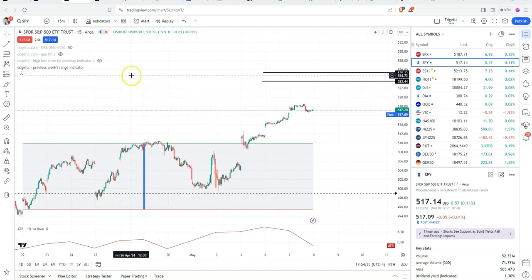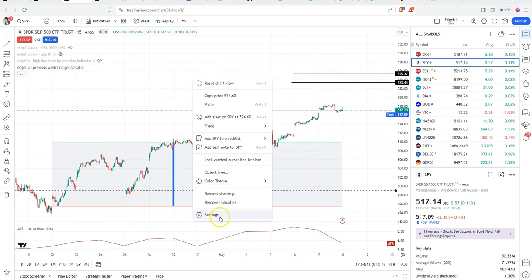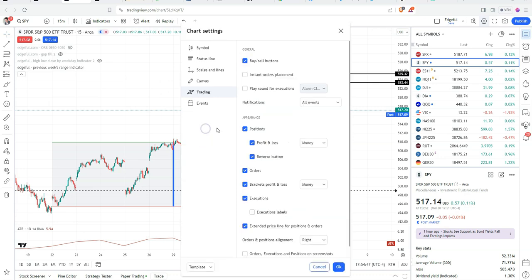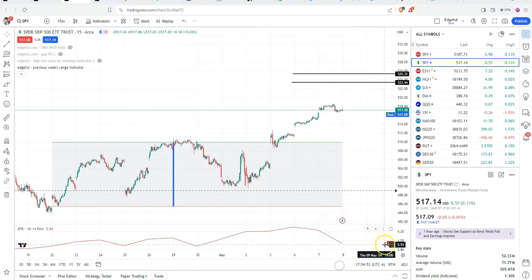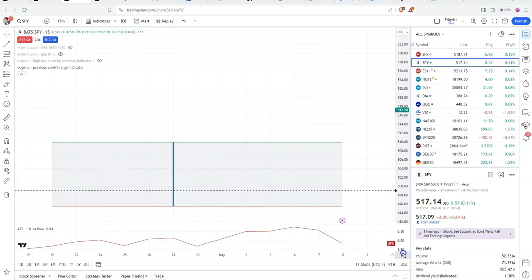You're on SPY. You're on regular trading hours. Can you switch to extended for a second? Sure. A quick way to do that is right on the bottom right. So if you just X out of that, right there, down, down, down, RTH, to the left, this guy. There we go. Just click on RTH, and then click Extended.